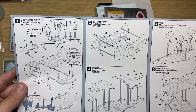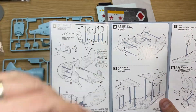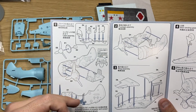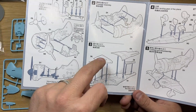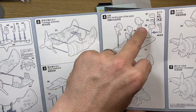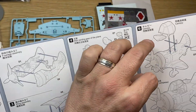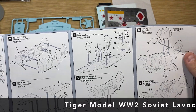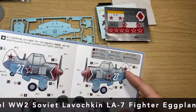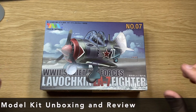Opening up the page, you have the propeller assembly, then the cabin assembly. Moving down through, you have the fuselage assembly where you put the landing gear in from the rear, then the wing assembly, then you put the landing gear on the plane with the fuselage and wing assembly all together. The last step is you put the canopy on and the final fins at the back, and then it's complete.